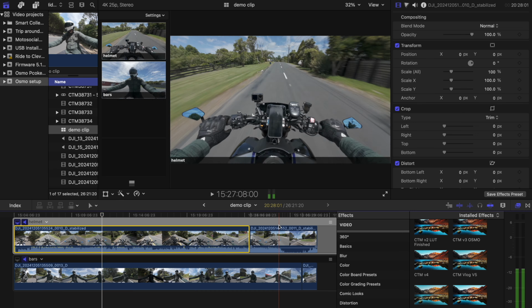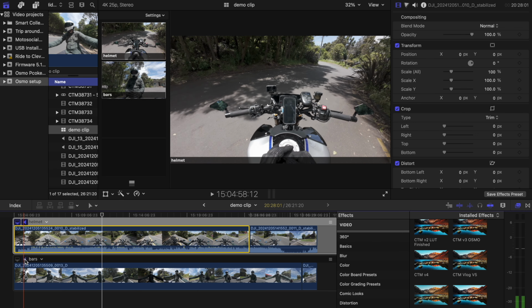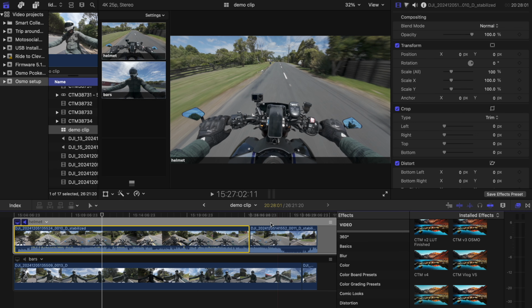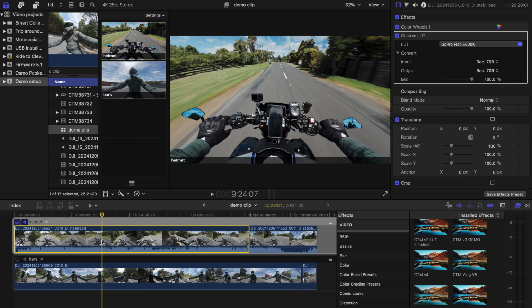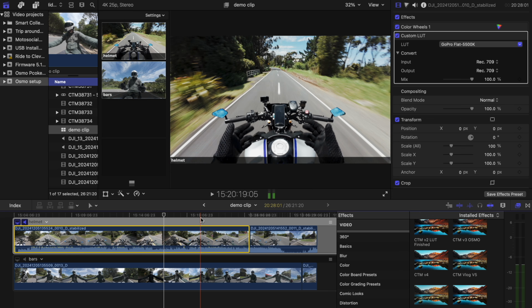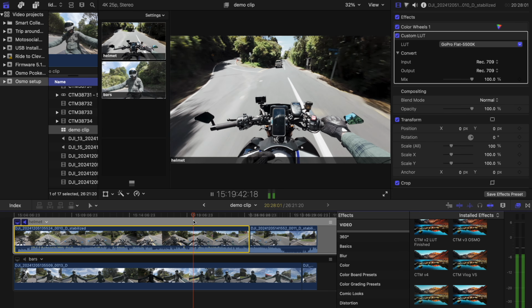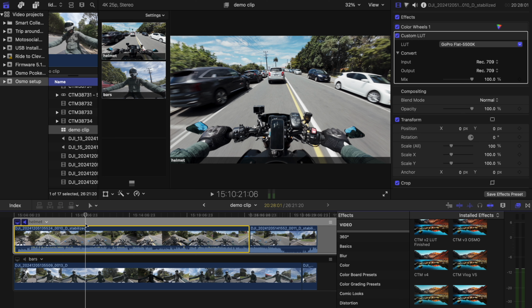So with all the audio being done and everything like that, we will go through and just color grade the footage straight in here before we chop it up. To do that, I'm just using my standard GoPro LUT, which you can buy in the store. There's a link in the description, and we'll drag that straight onto the clip, and that's job done. If we turn that on and off, that's how it looks. There shouldn't really be any need to adjust anything, but you can do so if you wish. But that's how I color grade my videos.